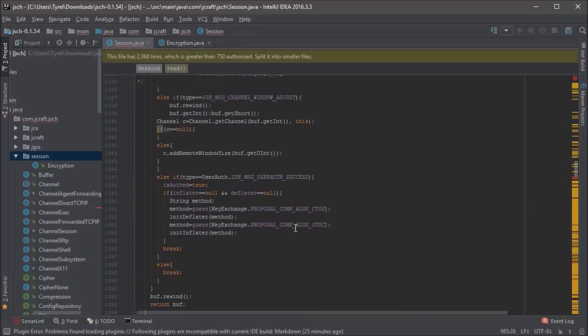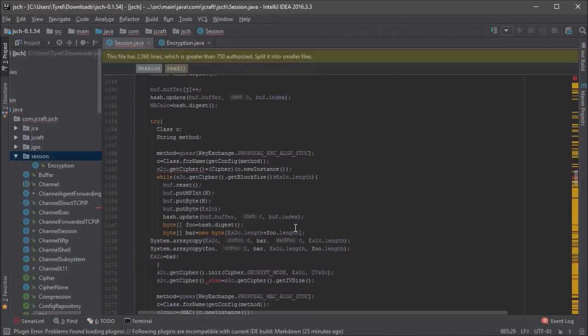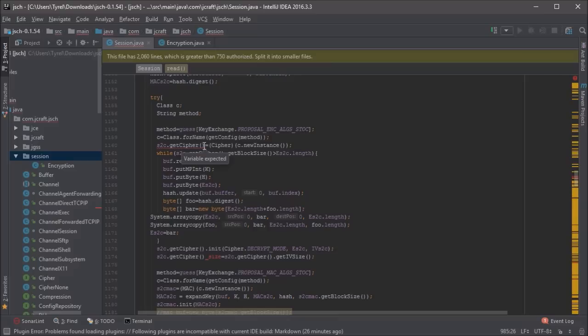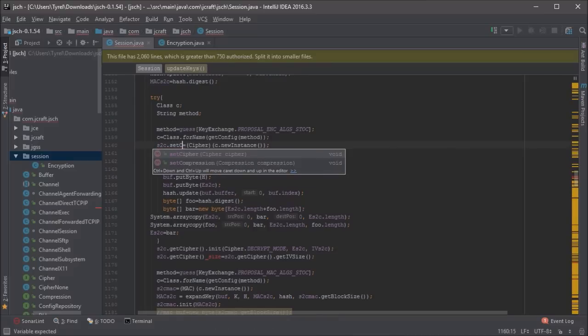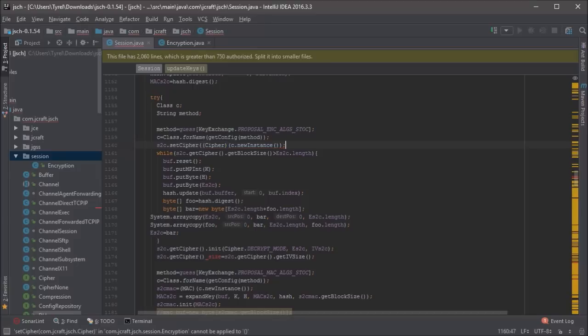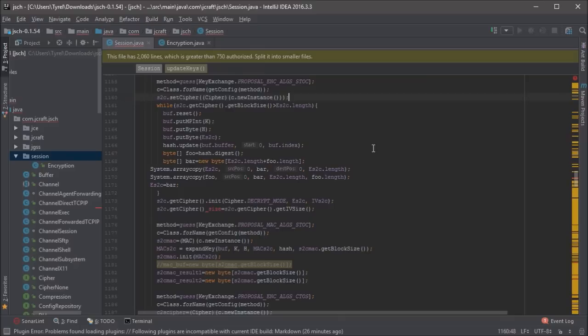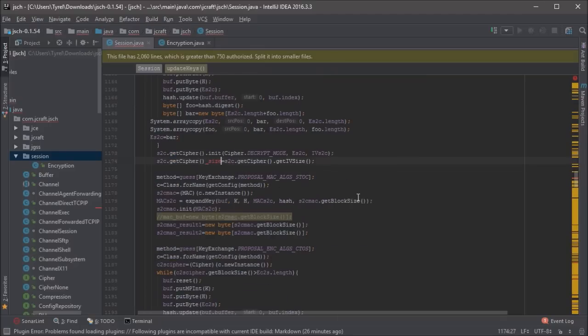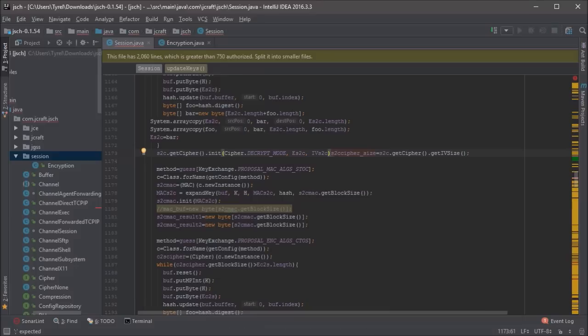Okay, so those were all changed, and then here is where we need to do set cipher, I mean, like that. Okay. Here's that thing again. Okay, there's some weird indentation going on.